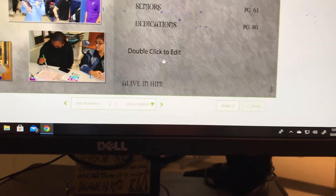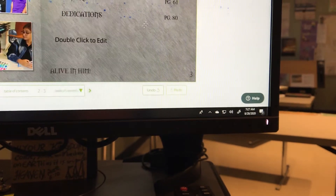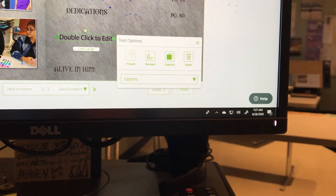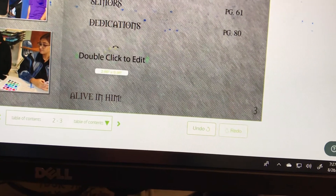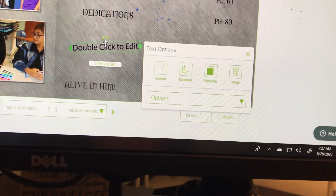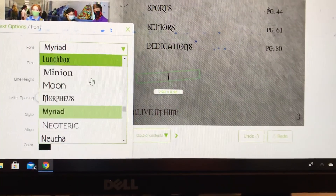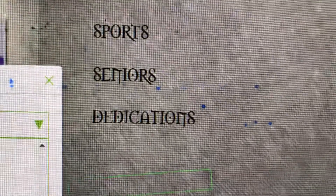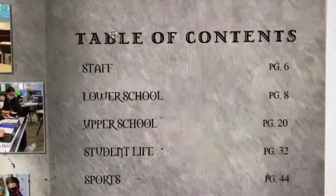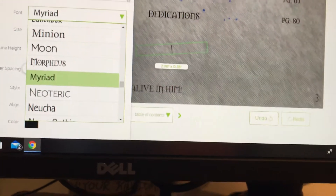If you double-click on the text, you can work with it. See that little curve thing at the top? That's going to let you tilt it. You can double-click on the text to work with a different font. Check out the really cool font called Morpheus — that's definitely a font I like the style of. I'd like for you guys to use one or two fonts tops: like a bolder font and then Morpheus, not more than two, so that your pages will look peaceful.